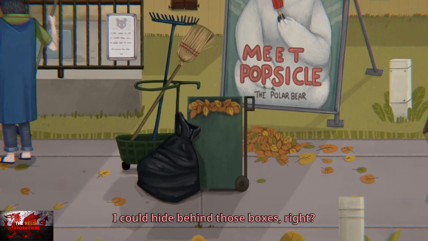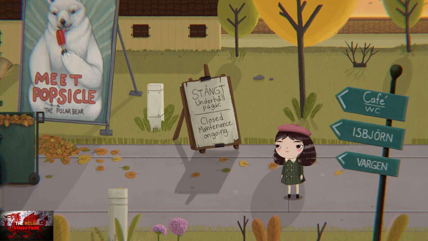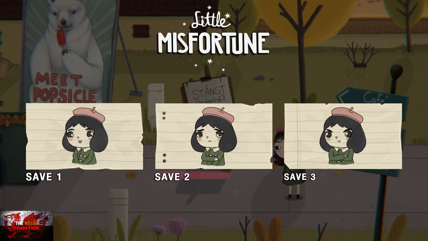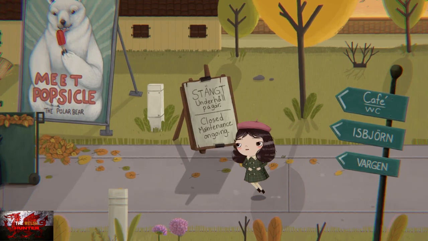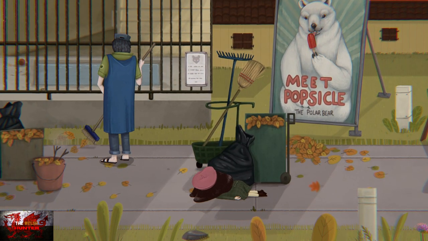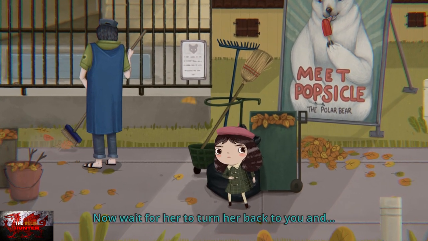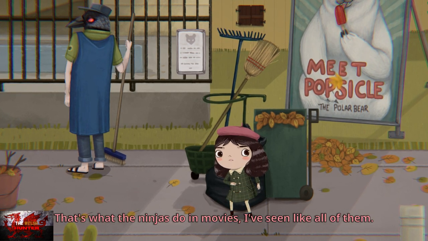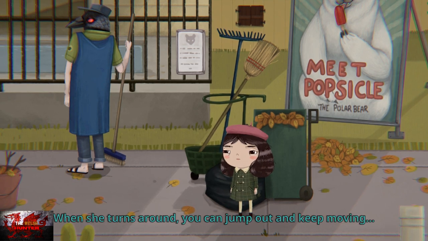Hide behind those boxes. Great idea. Hide behind. All right, I'm ready. Let's do this. Ninja, like. Well done, Miss. Now, wait for her. And then kill her from behind. What? No. Why? That's what the ninjas do in movies. Don't tell mommy.